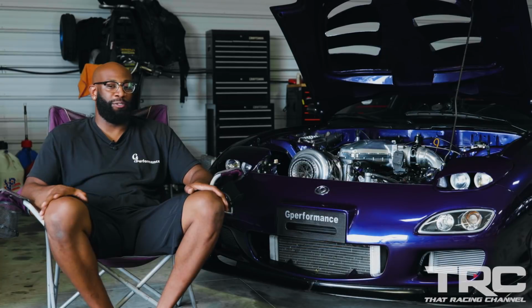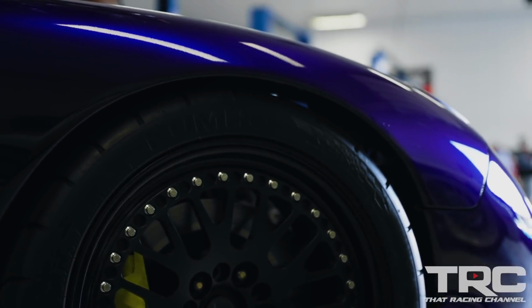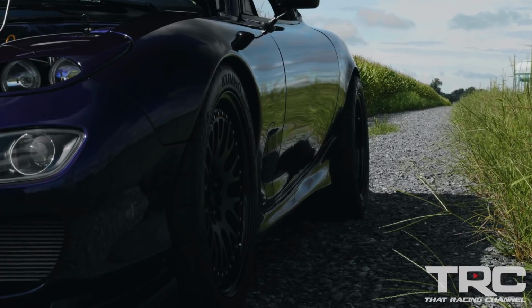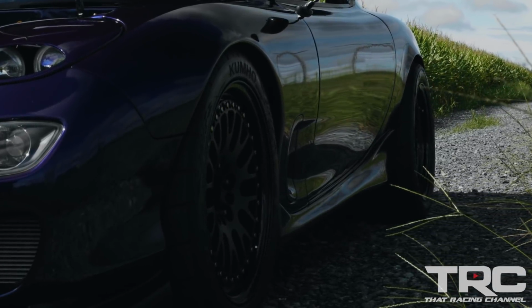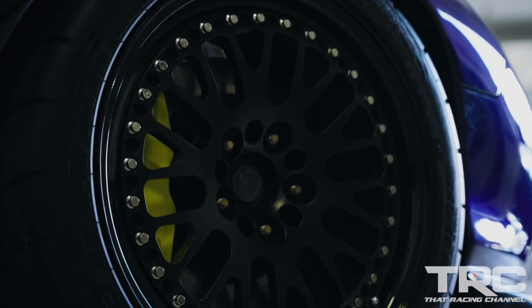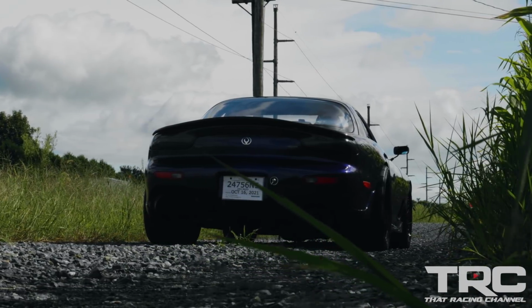Suspension is honestly pretty stock, just new bushings and stuff. The front has Megan coilovers. The rear has Penskes. It gets Megan trailing arms, toe arms. It's got the CCW Classics, the race versions, 17 by 8.5 in the front and 17 by 11.5 in the rear. 245 Kumho Ecsta V720s on the front, and then the rear is just R888, 315/35.